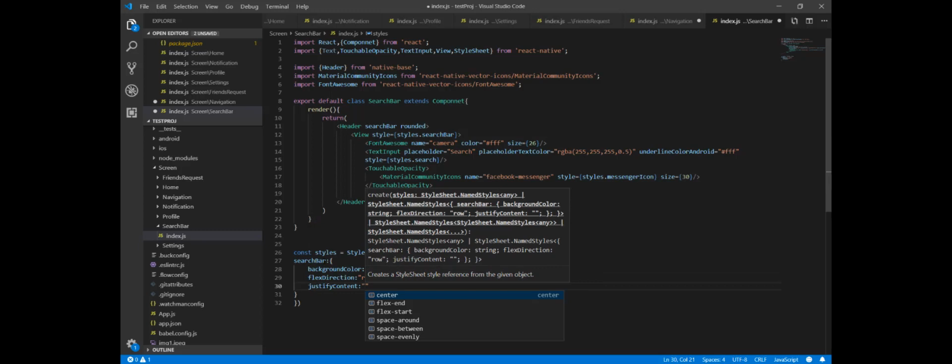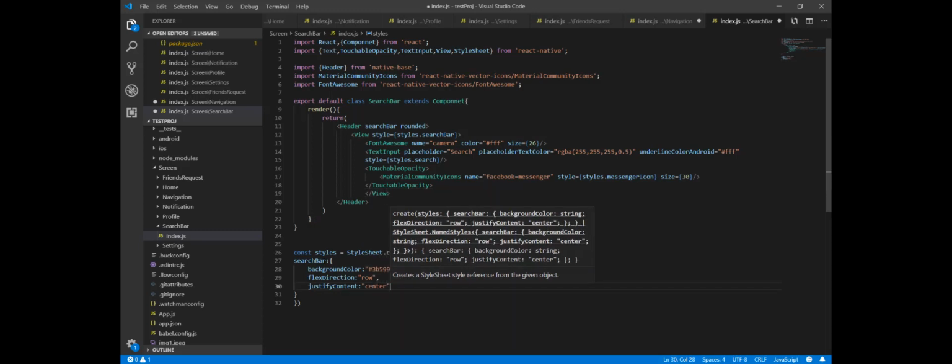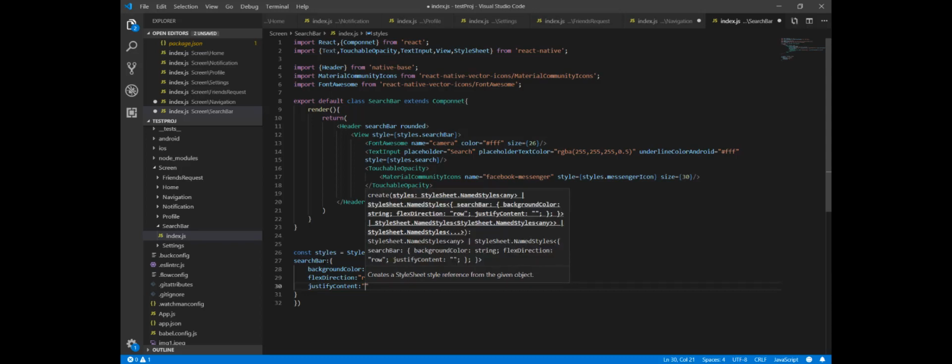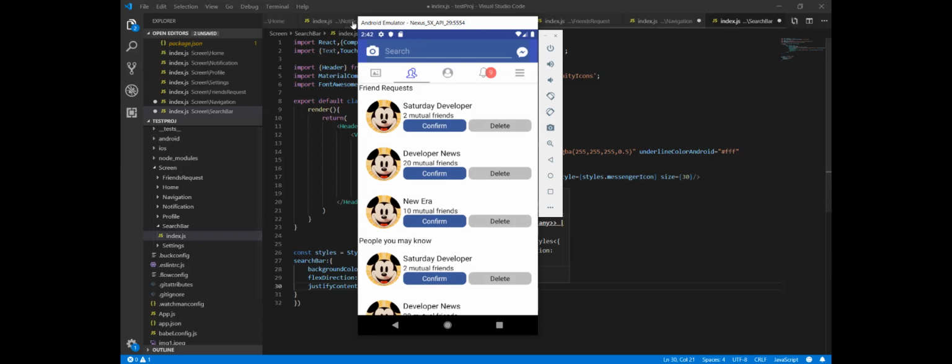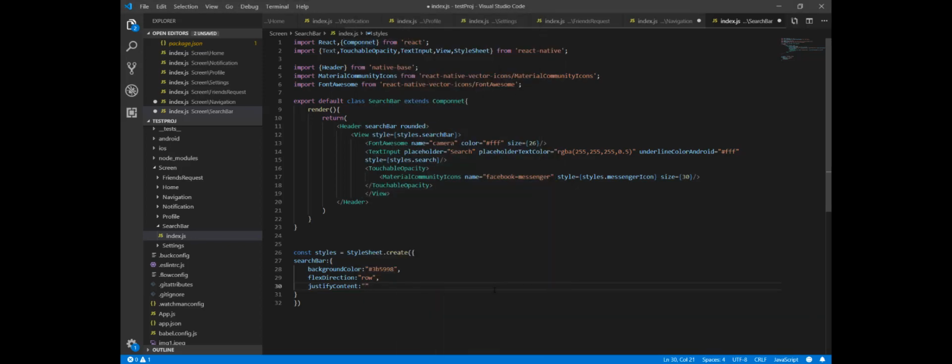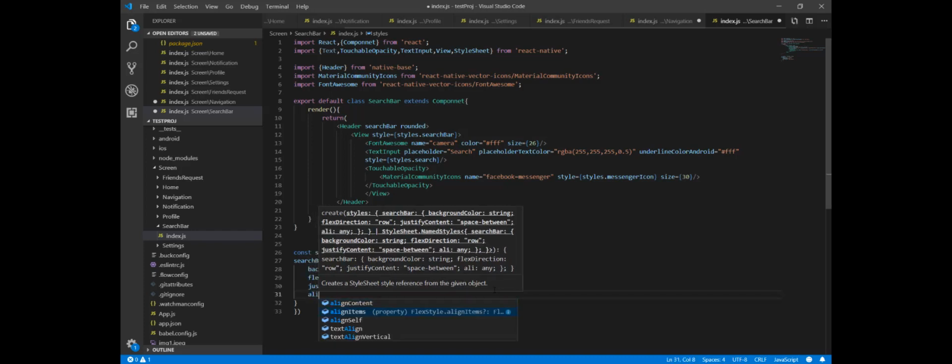Justify content to the center. Also I have to justify the content space between, which will take space evenly, having some space between all of them. So I think space between will be good for this. Also, I need to align items to the center.